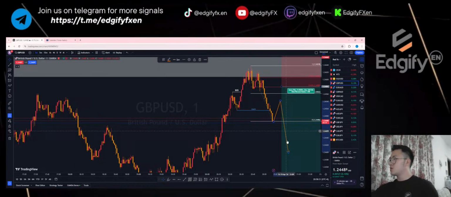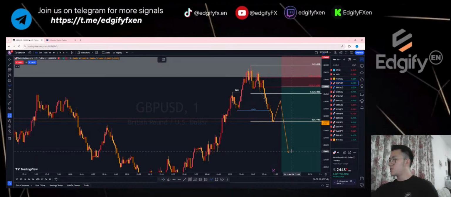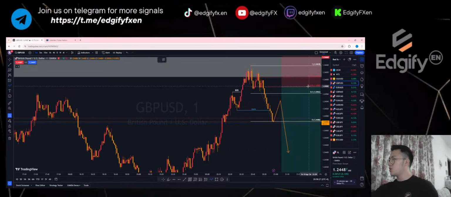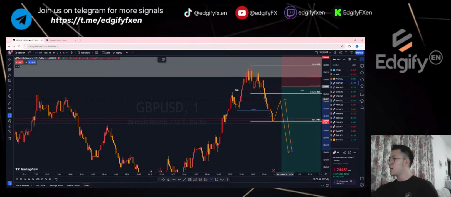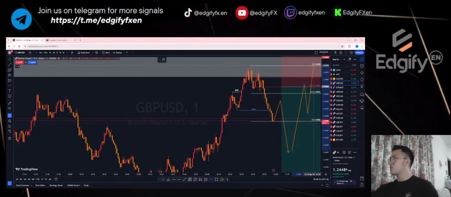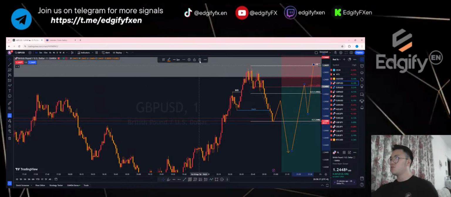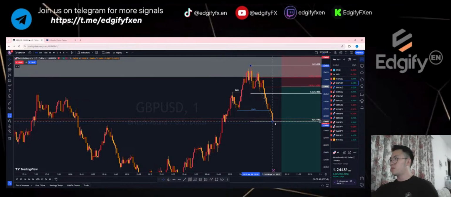So why I cancel is it's a newer range. If you maintain your sell limit here, and if this goes up and breaks this high to collect your sell limit, it will retrace a little while and then it will start going up again, and then basically you will be stopped out of the trade.